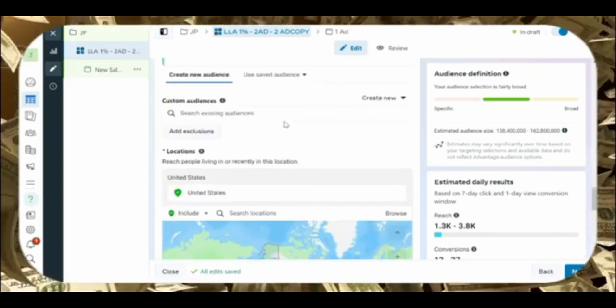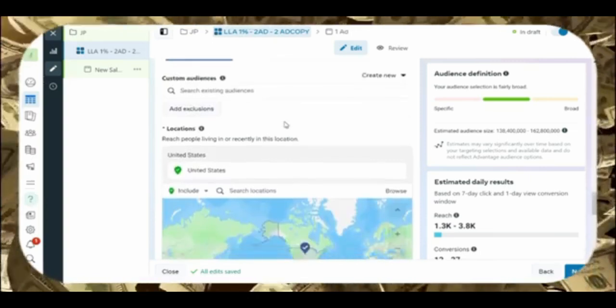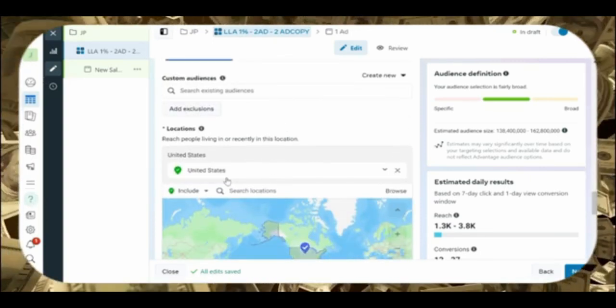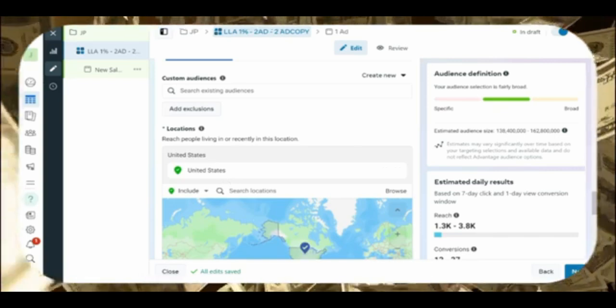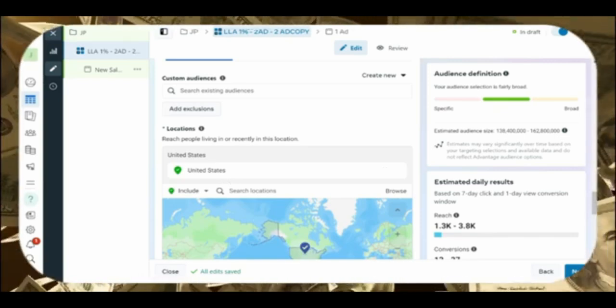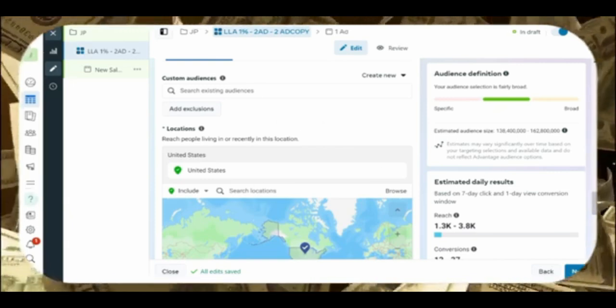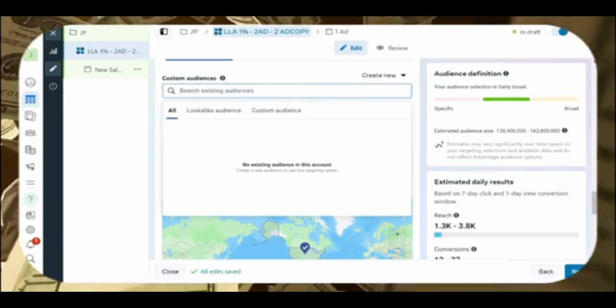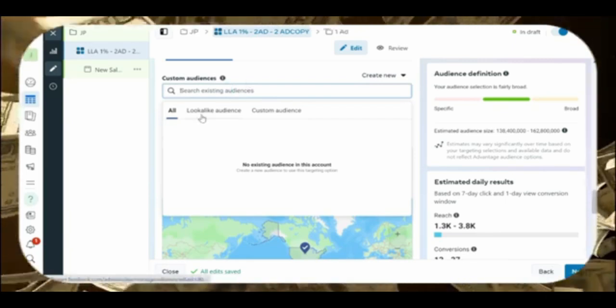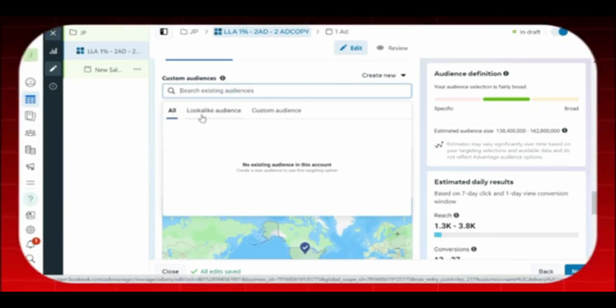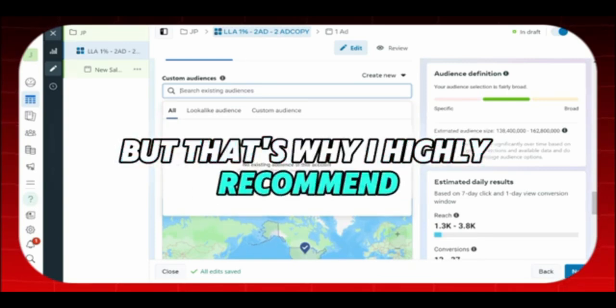Scroll down. So now you can see we have demographics and locations. I suggest go with United States or UK, one country at a time, because you're not spending $1,000. So I suggest go with one country at a time. And I highly suggest select lookalike audiences. Okay, so in this ad account right now, I'm not using lookalike audience because it's a completely new account and I am testing without lookalike audience. But I highly recommend, you guys are completely beginners, most of you, I'm not saying everyone, that's why I highly recommend use lookalike audience.